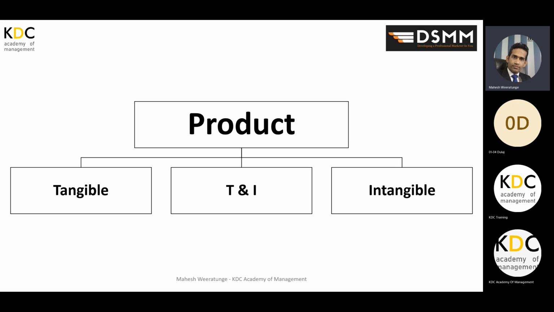And on the other hand, we have purely intangible, where you don't get anything to your ownership, any tangible thing, once you consume the service. So those are identified as intangible services. Let's say as an example, you go to a barber, a beautician, a beauty therapist, a physiotherapist, a consultant, whoever is providing services where you do not get anything, an airline service as an example, and transportation logistics service.